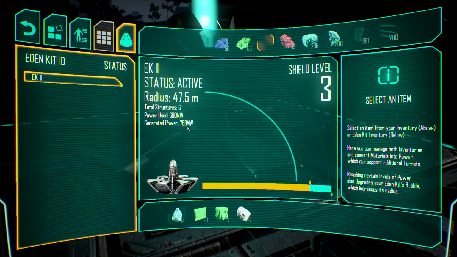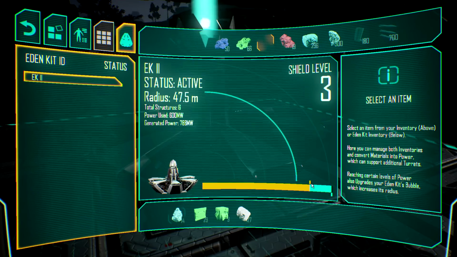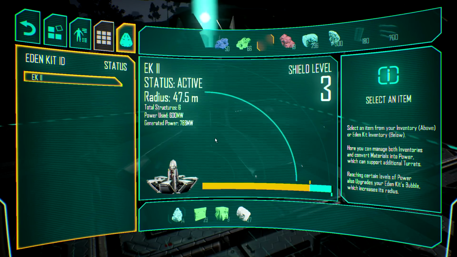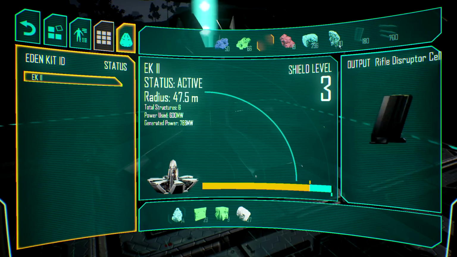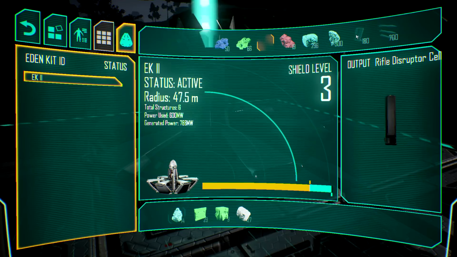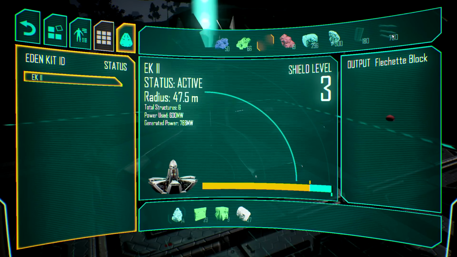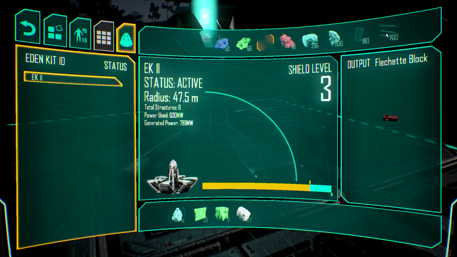Did we max it out? Almost. Generated power 788. Oh no, that's where it is there. So we still have a ways to go, but we could put in another turret if we wanted to. Total structure is 6. Radius 47.5 meters. That's kind of neat. So we've got 1 stack of assault rifle rounds and 700 Flechette blocks, I guess. 700 Flechettes. I'm not sure.